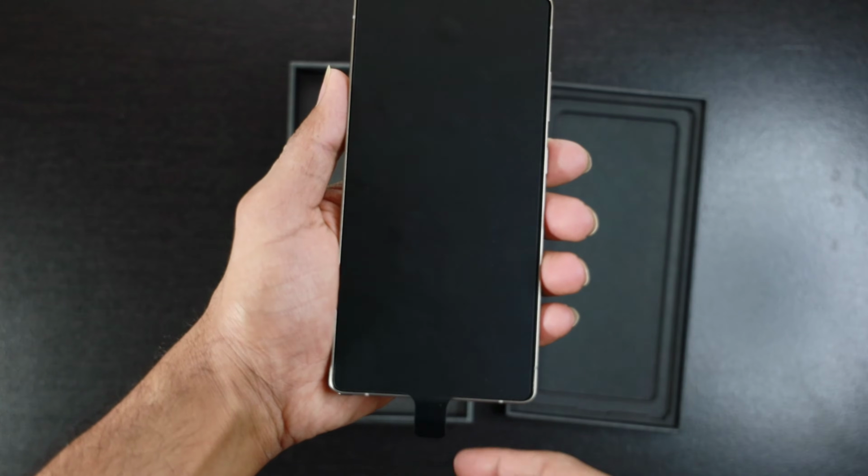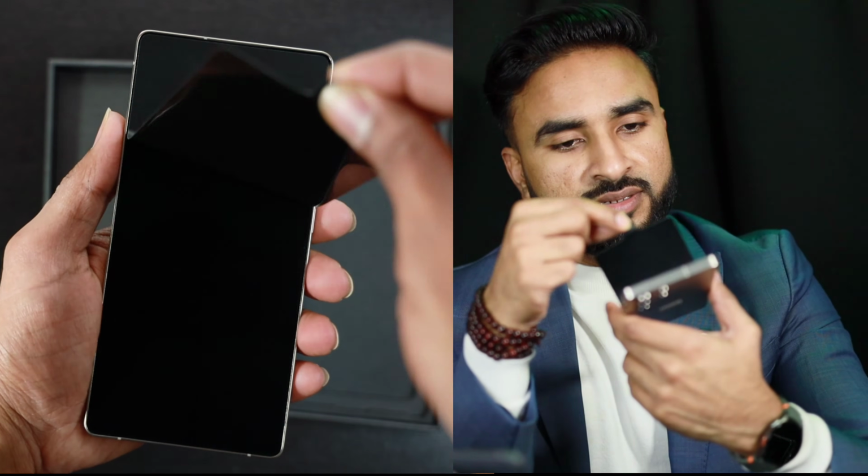Alright, so let's remove the stickers and let's see how the phone looks. Oh my god, this looks so nice. It's completely different than the Samsung Galaxy S24 Ultra, as I can say.